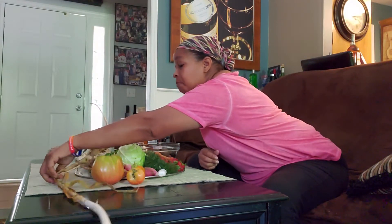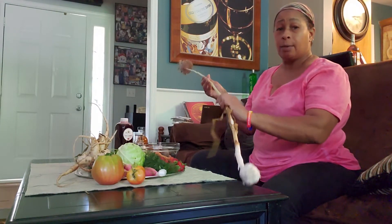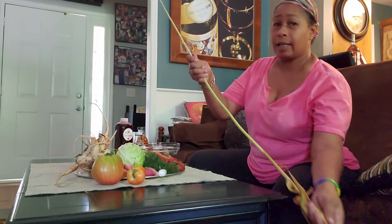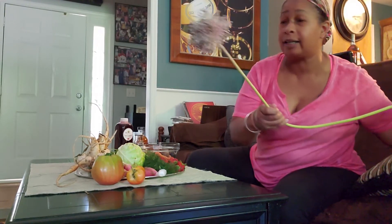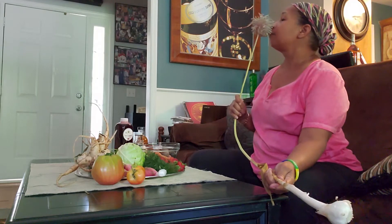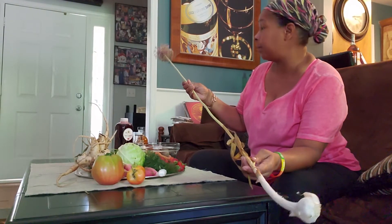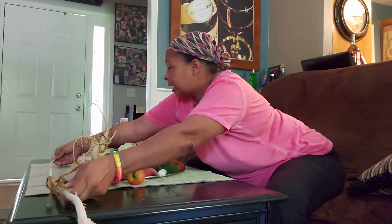I'm going to start with the thing I was most excited about — I was looking for it and didn't think I was going to get it, and then it was like a bonus. This is elephant garlic. It's a sweeter, darker garlic. You can use the greens like little garlic chives. It's pretty amazing and so fragrant. After this video I'm going to cut off the stem and put it in some water to keep it a little longer, and I'm going to make an amazing dish with everything we got today.